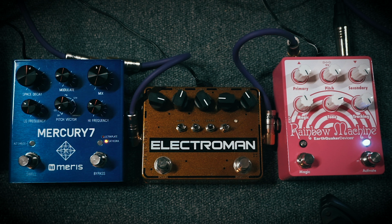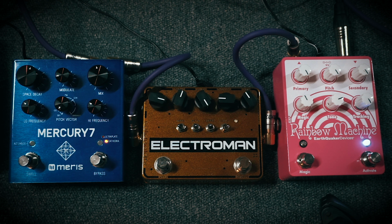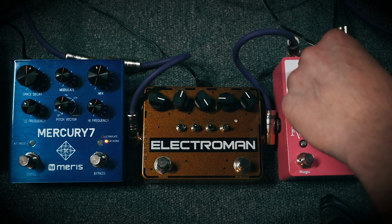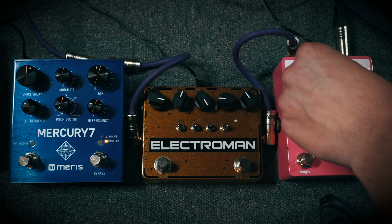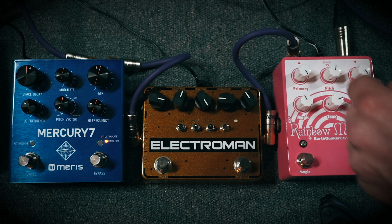So the way to get there is via the pitch knob, which right now is maxed for this weird rainbow sound that we all know and either love or hate. But if we begin to move the pitch knob closer to the center, we will begin to enter chorus land. So now we have like a heavily detuned chorus.